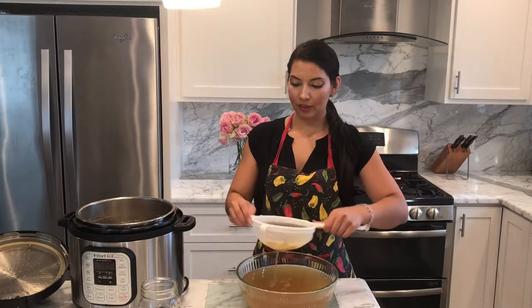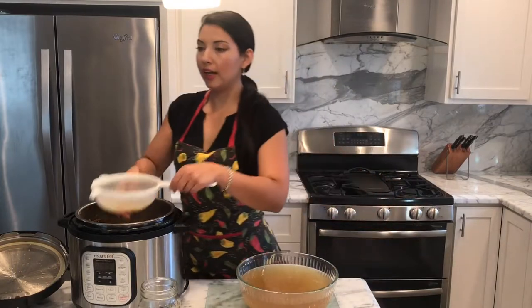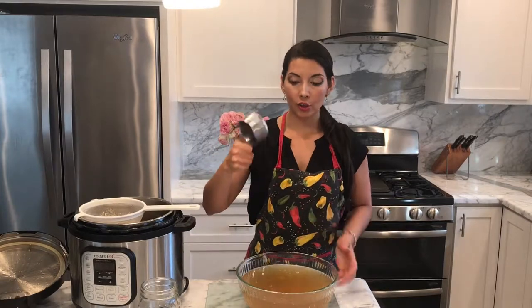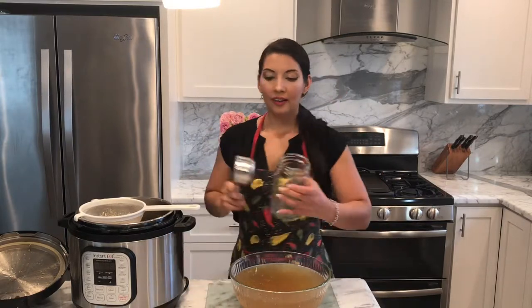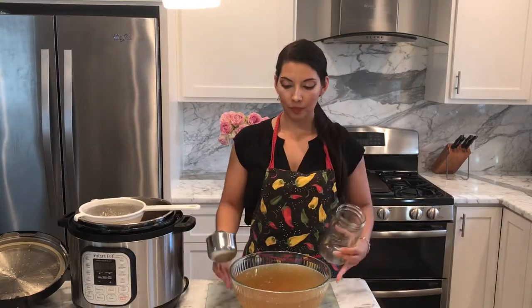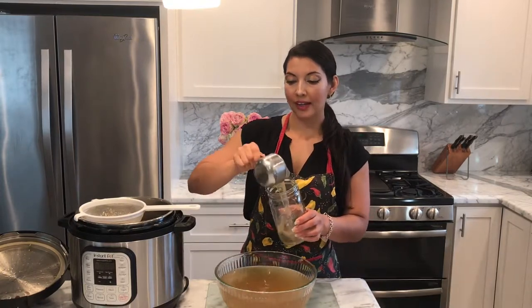Okay, I'm gonna give it a little shake so that all the bone broth goes down. Okay, I'm gonna go ahead and put it back in the pot. Okay, so now you can grab anything that you can scoop up the bone broth with to put away. I happen to be using a 1 cup measuring cup. So here is my glass jar. So you grab it and you just pour it.